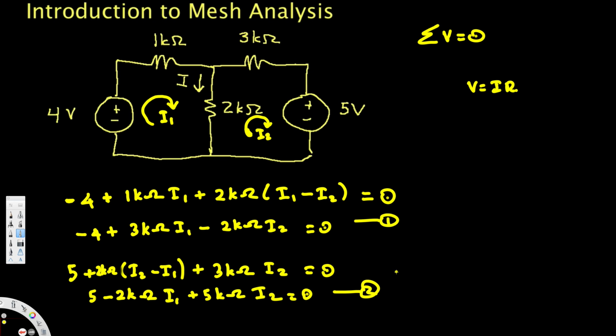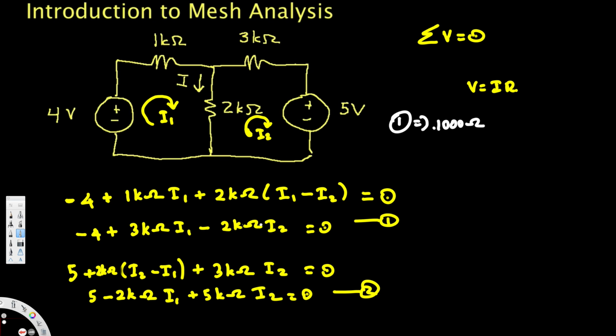Now to arrange this one in matrix form, what we have to do is move these numbers to the other side of the equation, and also let's expand this one, like let's keep everything in terms of SI unit. So 1 kilo ohm means it's basically 1000 ohm, right? So 1000, I'm taking the first equation. So let's write this one with a different color. Okay, first equation. Here we have 1 kilo ohm I1, that is 1000 ohm, right? 1000 ohm.